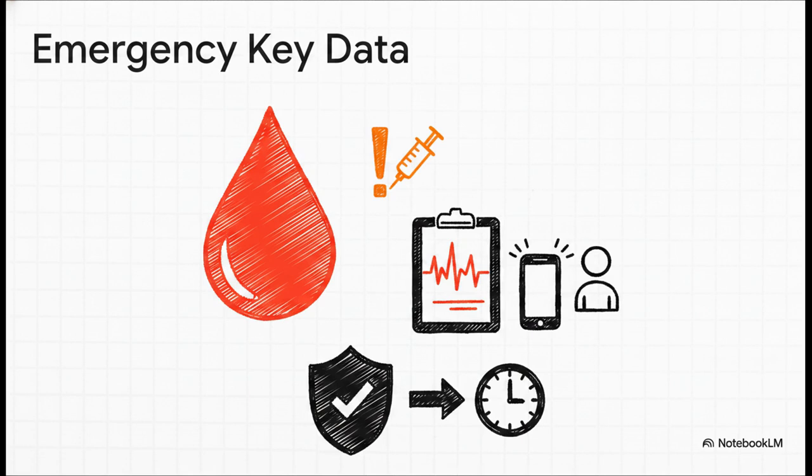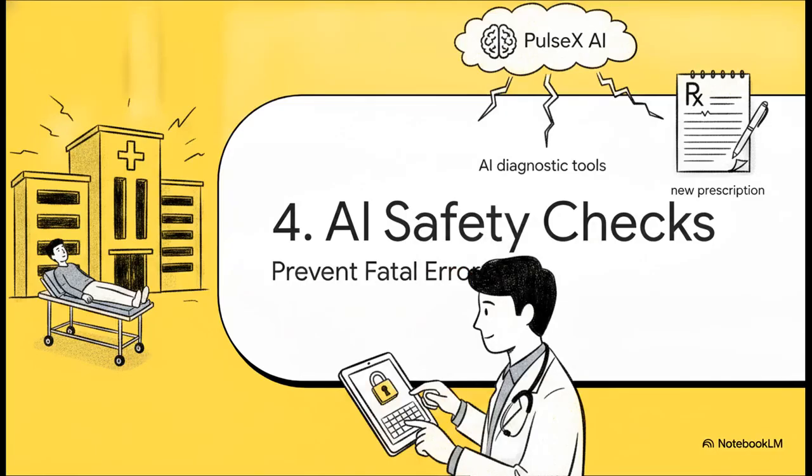Verified access, logged at 0:43 a.m. Thanks to those strict steps for secure login access we talked about earlier, there is a permanent audit trail. Arav's data was accessed, sure, but we know exactly who did it and at what exact minute. And our final section, Section 4, AI medication safety checks and how they prevent fatal errors.